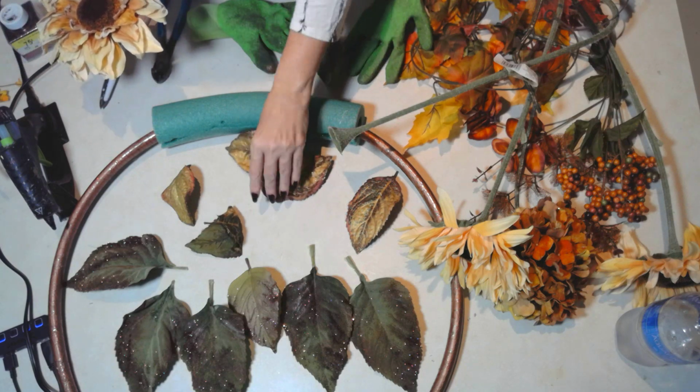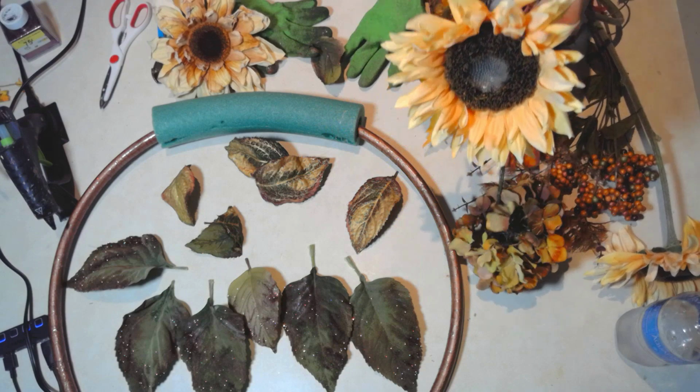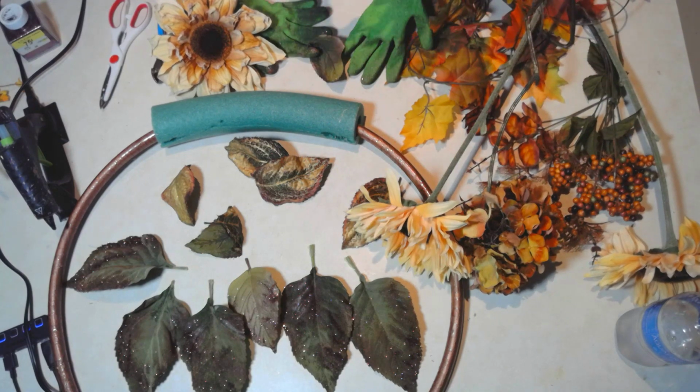Yes, I know some people don't like glitter. Jane, I'm talking to you. But for those who do want to add a little extra sparkle for autumn, this is a perfect way to do it, and do it inexpensively.